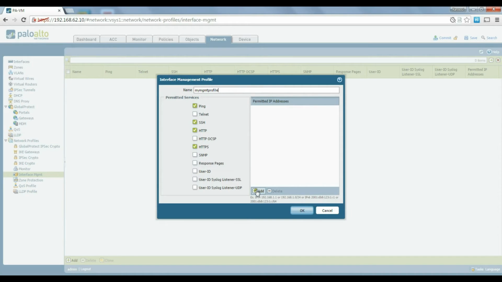And permitted IP addresses, obviously I want to be able to test both inside and outside interface of the firewalls. So I'm going to specify inside network and I'm going to specify outside network as well.